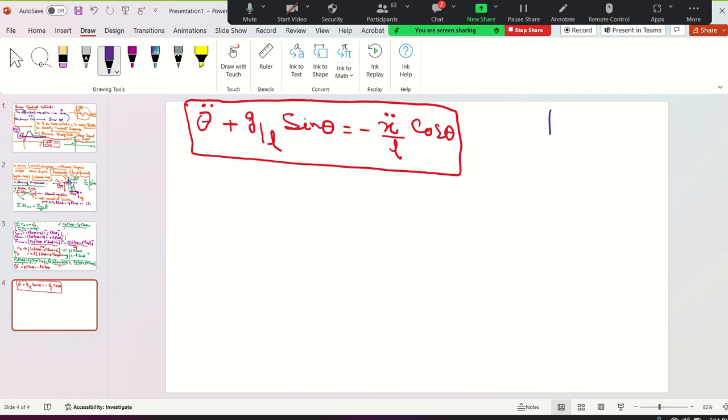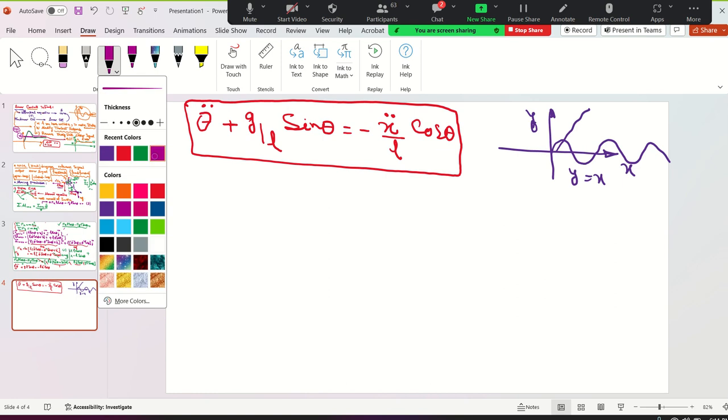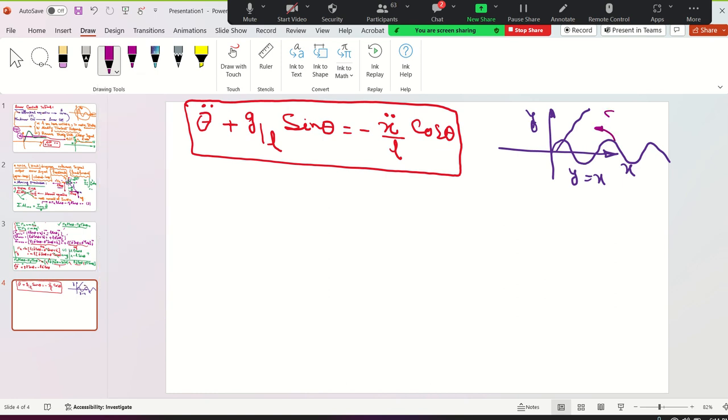What's a linear function from high school? Y equals x. Can you help me to plot a linear function? Is this a linear function? Y is equal to x. Yeah. What about this? Is it a linear function? Yes, sine of x, that's right. What about this? This is what from high school? Cosine of x. So cosine of x and sine of x are not linear, they are non-linear.